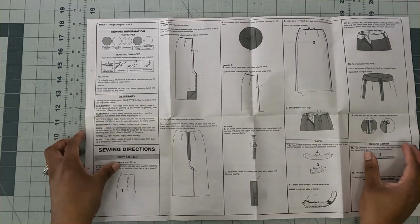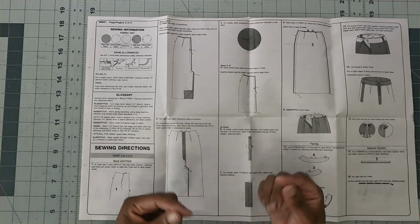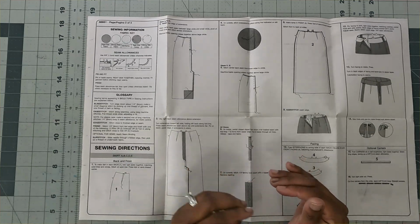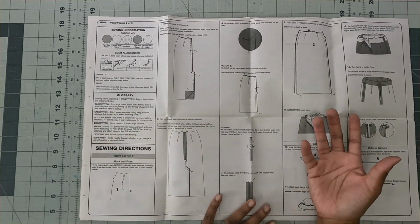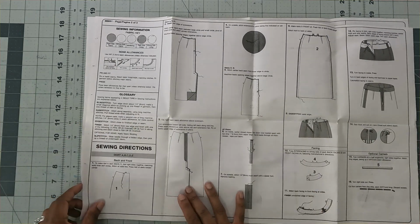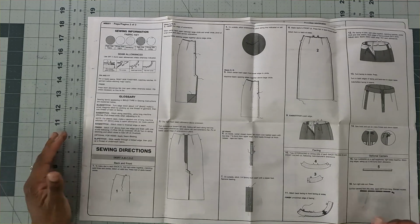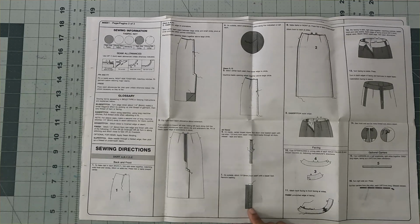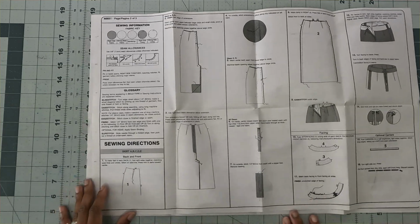Now I will be finishing all my seam allowances with my serger, but if you do not have a serger, you can either turn it under 1/4 of an inch, press, and stitch on the right side. You can also use pinking shears. You have different ways of finishing off your seams, or even a zigzag stitch. All right, so now I am doing view D in the instructions. You can do whichever one you want. The only difference is on step number 7 where it tells you to do the exposed zipper. We will do it as a lap zipper, which I will cover when we get to that section.